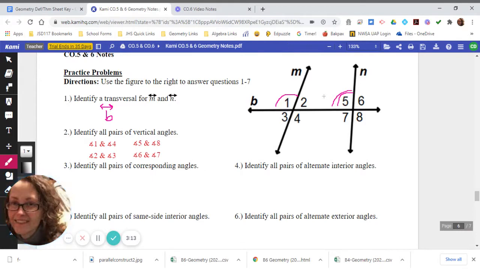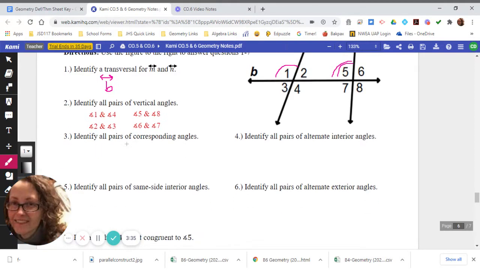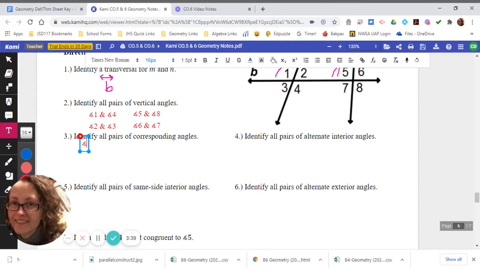Now, I'm being a little bit more careful as we're moving through these videos of my notation. If I have marked this one as one arc and this one is one arc, I'm saying that those are going to be congruent, and I don't know that that's true. It doesn't look like they are. So angle 1 and angle 5 are going to be my first pair of corresponding angles. Angle 1 and angle 5.